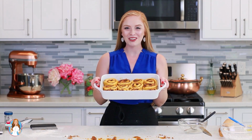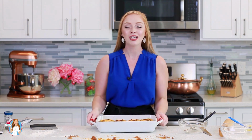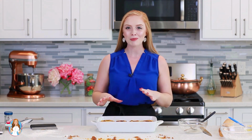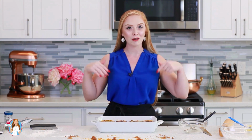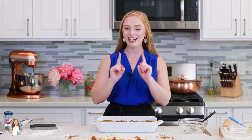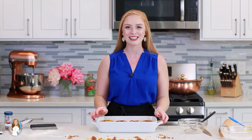And these pumpkin cinnamon rolls are looking so good already, and they are ready for their second proofing. I'm going to let the rolls proof for about 30 minutes or until they're doubled in size. While these are proofing, I'm going to get my oven preheated to 350 degrees Fahrenheit, and then once they're done proofing, they're going into the oven, and I'm going to show you my special little trick that I use to make these cinnamon rolls extra soft and extra delicious.